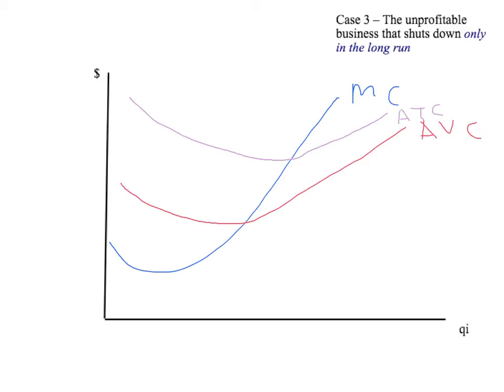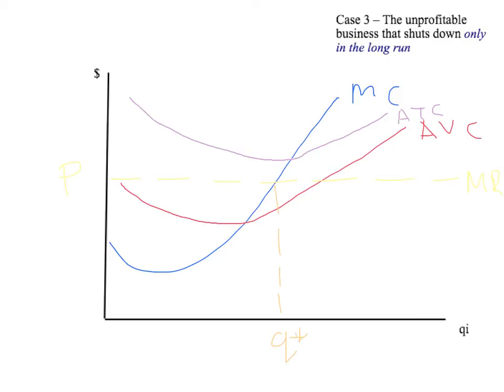Let's now look at the intermediate case. We've drawn the curves again: marginal cost, average variable cost, average total cost. But let's now consider the case where the price of this price-taking firm is, say, this line here. It's going to be P, but it's also going to be marginal revenue. Now, for that firm, what's going to be its profit maximising quantity? Well, easy, where marginal revenue intersects marginal cost. It's going to be this quantity here, Q star.